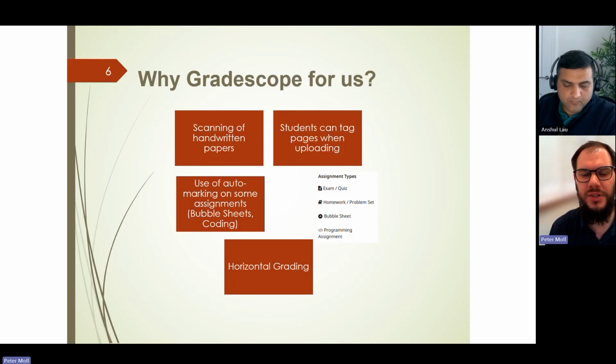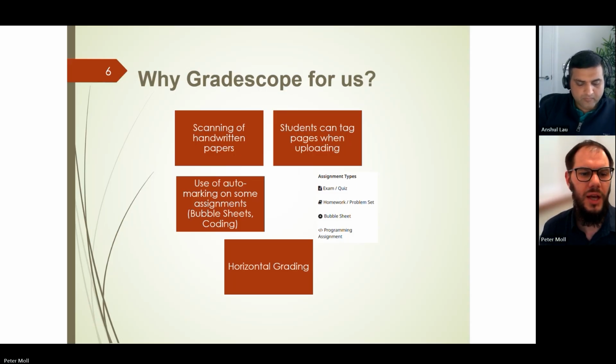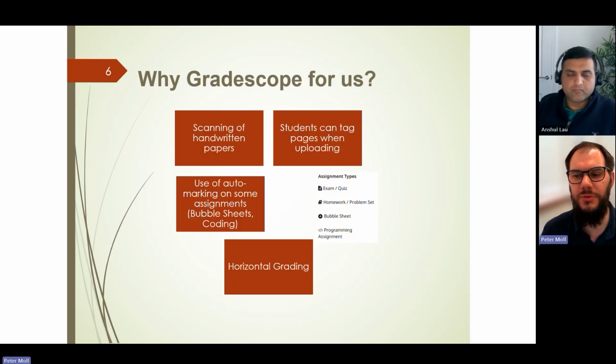Students can tag their own pages. So when we had a traditional exam format, answer 3 of 5 questions, students could tick per question which ones they were working on. Markers could use the horizontal grading, so that's just the one at the bottom, to mark per question. And then they could use auto marking, so set up the bubble assignment and auto mark that, or coding, which has an autograde that you can set up. So we really looked at Gradescope and thought this really does meet our need of paper-based marking, turning paper to digital.